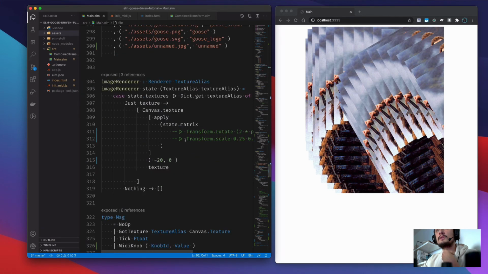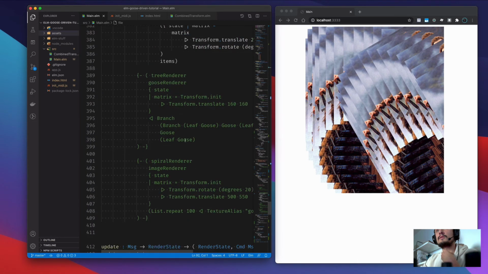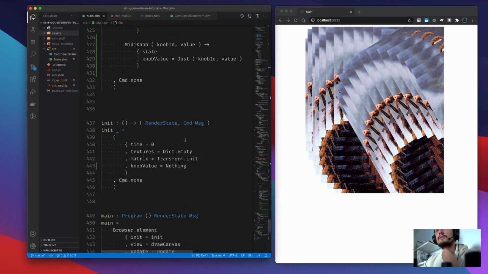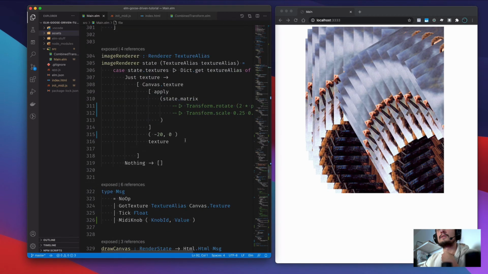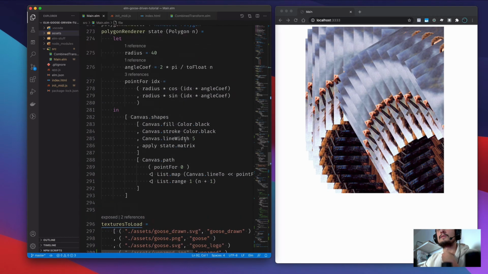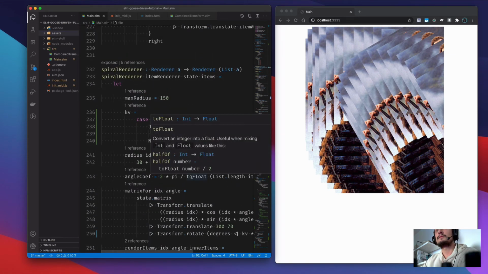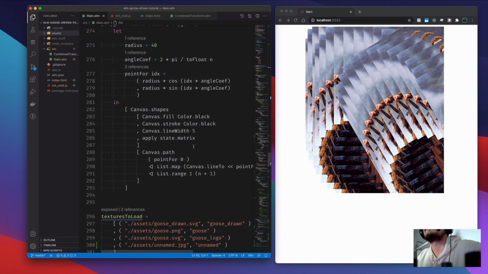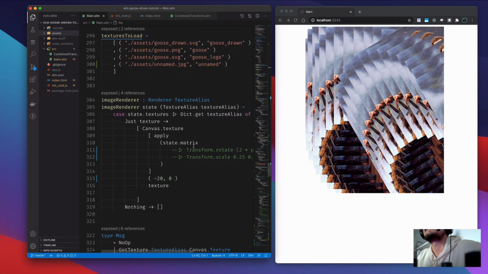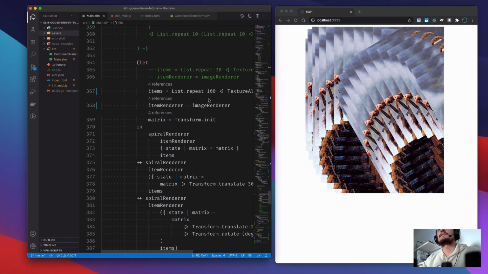where is our render? Sorry. Yes. No. Where was our draw canvas thing? Yes, here. I just missed it.